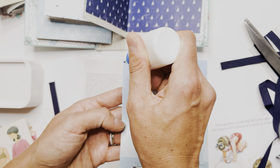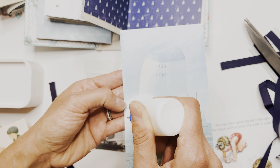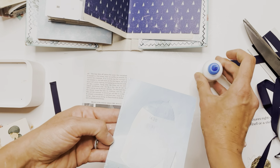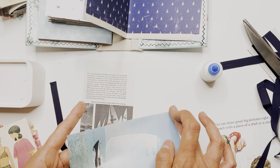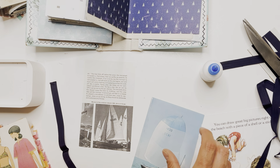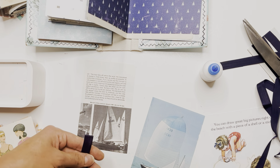and I can't really do this through the camera, so I'm going to do the best I can. Just put a little bit of glue there. You don't need a lot because, well, I don't need a lot because I'm going to sew it. I always sew for extra security. And then I'm just going to come in and try to center my seam binding as best as I can on there. And then we'll flip it over, see if I'm pretty close.